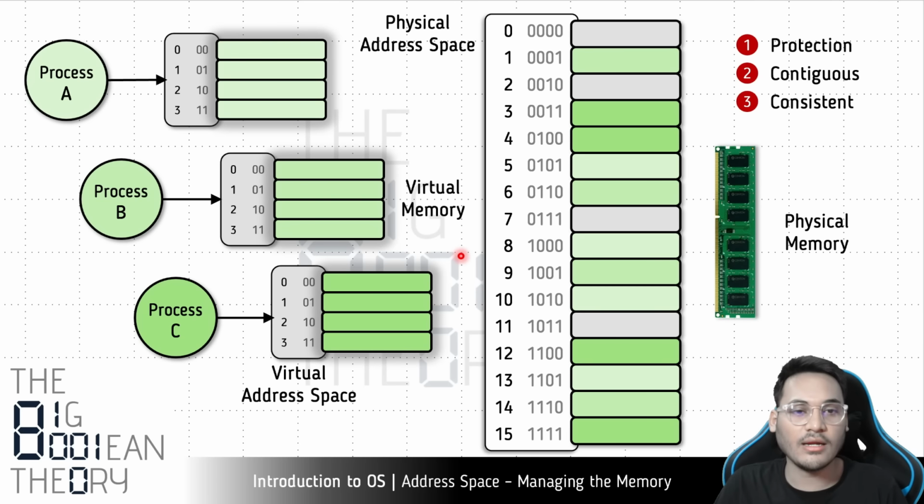Another benefit is that we just saw that it does not matter whether the data in the physical memory is arranged in a continuous fashion or in a scattered manner. In both cases, the view of the memory was the same for the processes. It was a continuous view. So this is consistency. Your view of the memory remains consistent irrespective of the manner in which the data in the physical memory is actually arranged. As a programmer, having a continuous and consistent view of the memory is very essential. That is what virtual memory provides. It's a benefit of virtual memory.